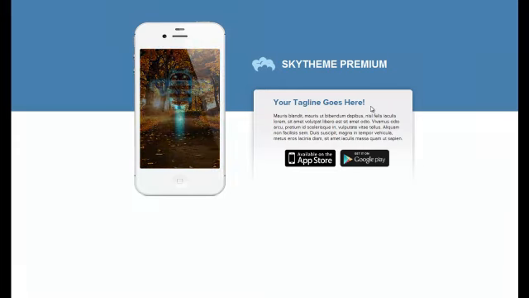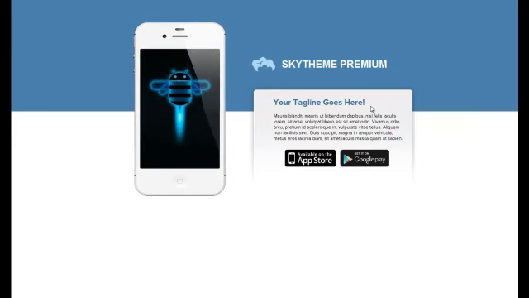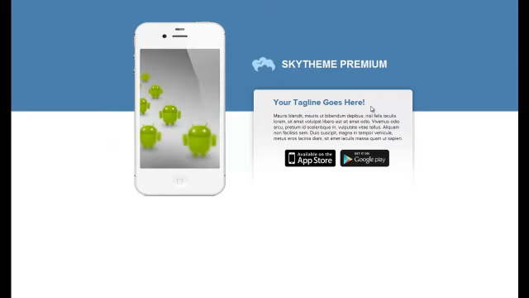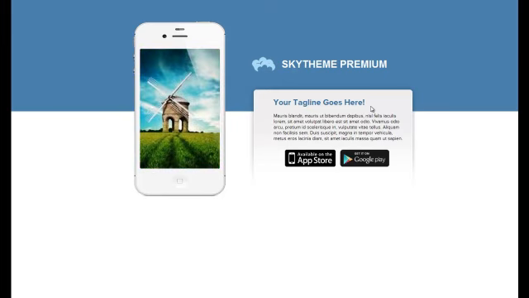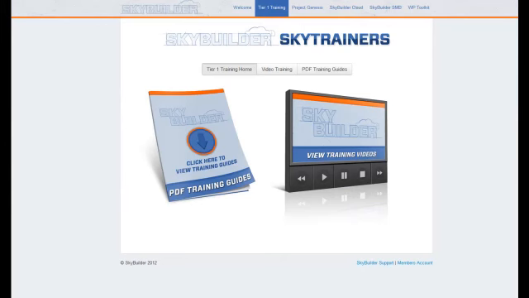This helps people bridge the gap between the websites they're already working on and the mobile world. For those of you training people in SEO or building websites, they're going to need something to bridge the gap between what you're teaching them and this. Sky Theme Premium or WP Sky brings their website into the mobile world, I guess you could say.